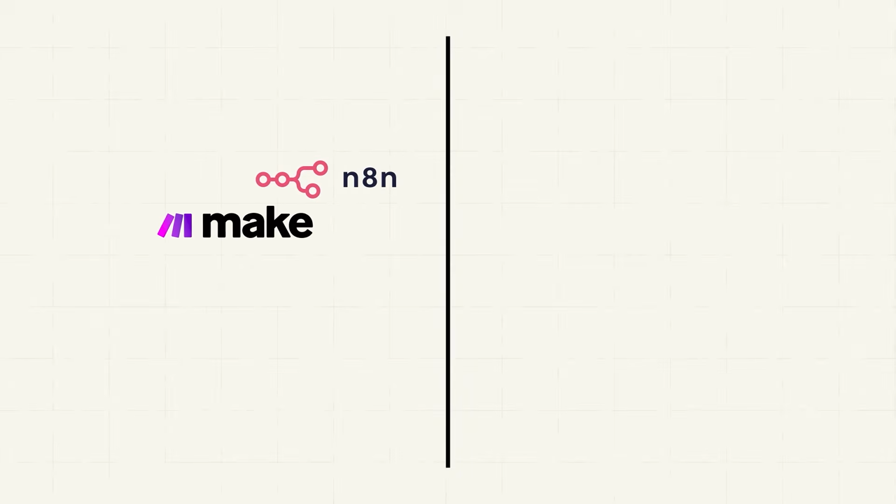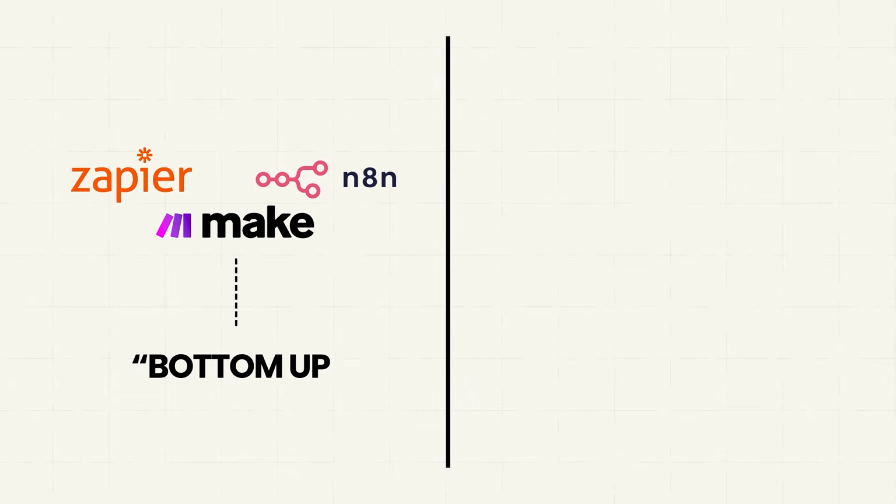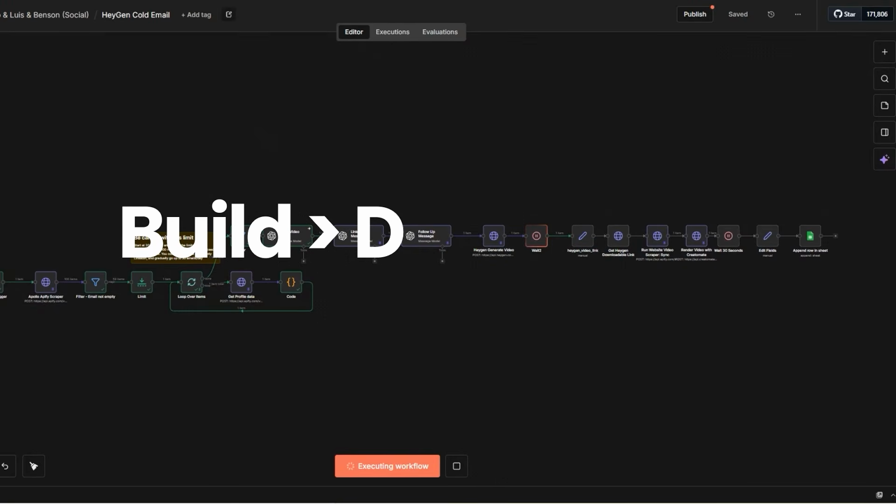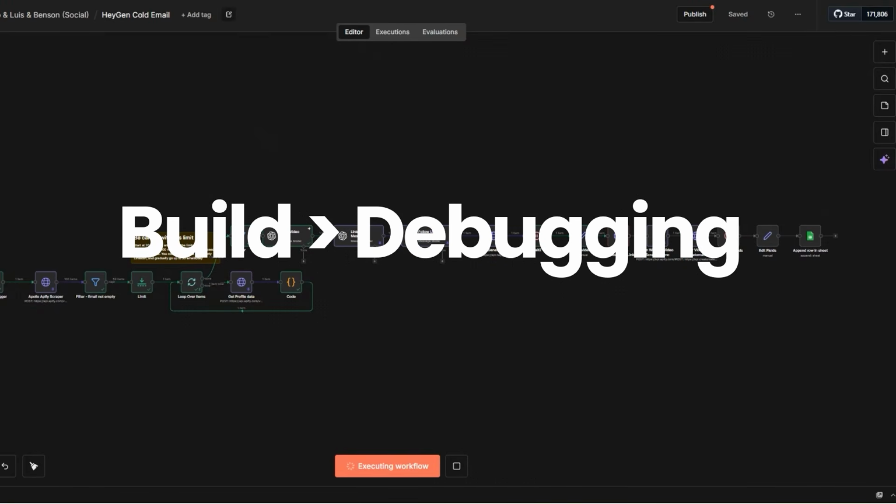Now, number 2 is really how you build out workflows in both instances. I kind of talked a bit about it, but let's just drill a bit further down on this. If you're using n8n, make.com, or Zapier, it's a bottom-up approach. What I mean by that is you have to start building, and then you test the workflow out. Ultimately, there's almost always going to be issues. You debug it, and you go in that circle, right? You're always building, testing, and then debugging.